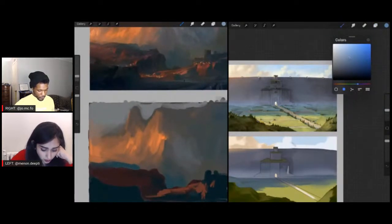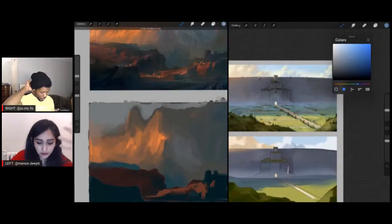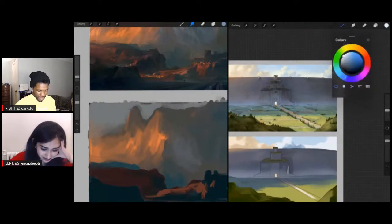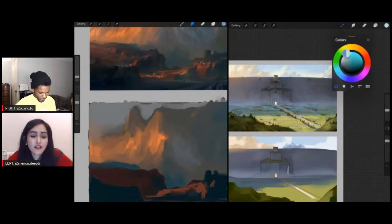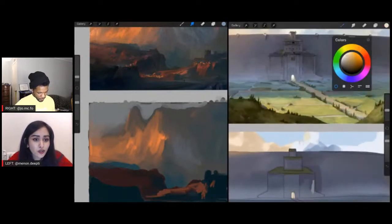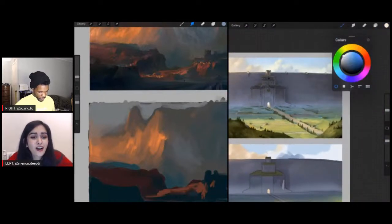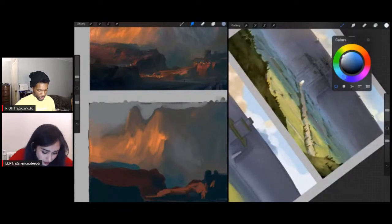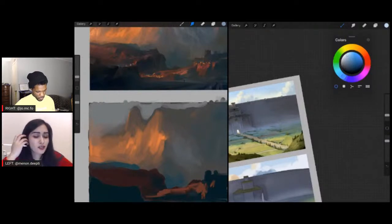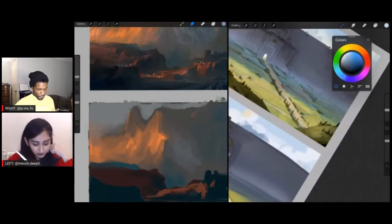One of my favorite things to do when I'm working in traditional is to pick an object to use as my drawing tool and then use it in the worst way possible, or figure out all the wrong ways I can use it. I took this class my freshman year where we had to create our own drawing tools. You try using a really thick brush to draw something really tiny and detailed, or use the back of the brush as a drawing tool. It forces you to think innovatively. It also taught me that I shouldn't make excuses. I tend to sometimes say, oh, I don't have the right tools, and that's just an excuse. You can figure things out sometimes with limited tools.